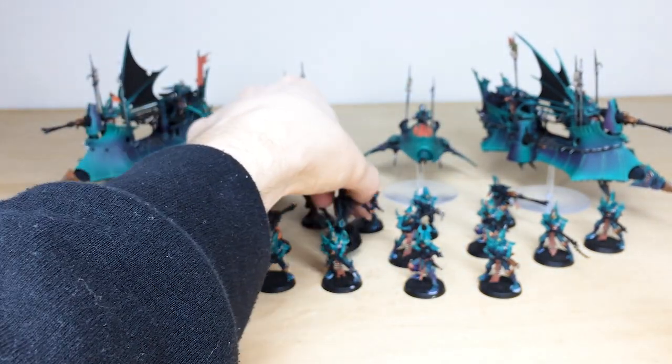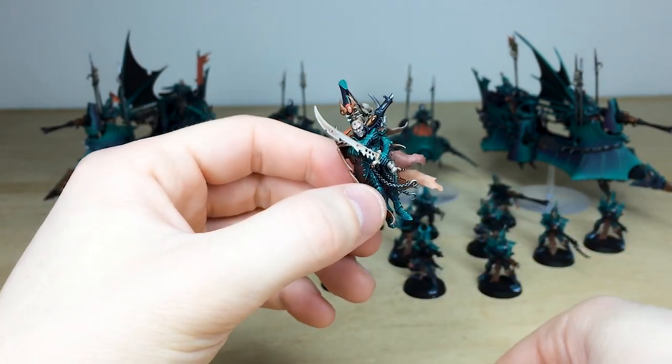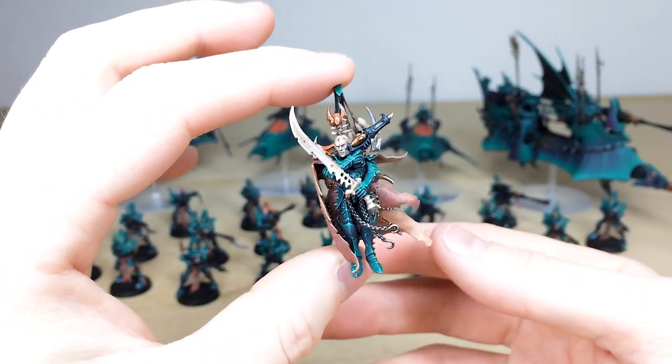We'll start with the Archon. Now these are blue tacked, as I mentioned, just so you can see. Obviously, our client is going to be doing all the basing of these miniatures. So I'll just be really delicate with this model as I hold it and show you guys. This is just the Archon here, as you can see.